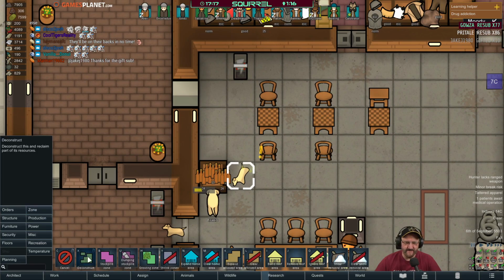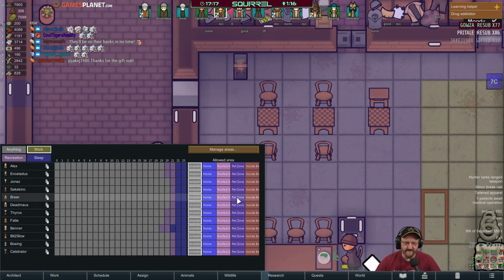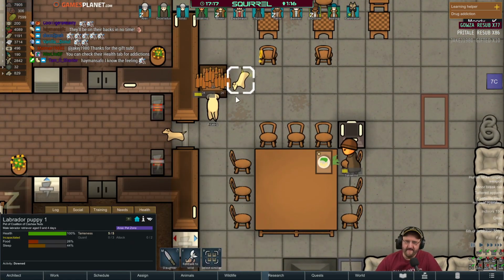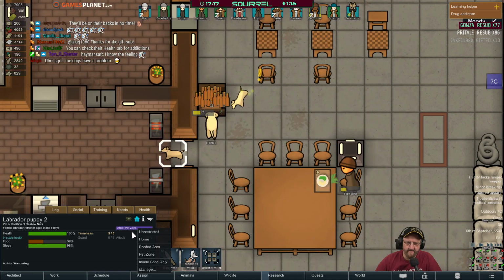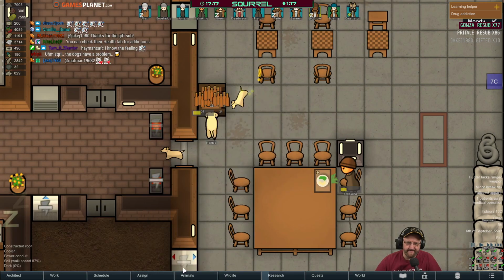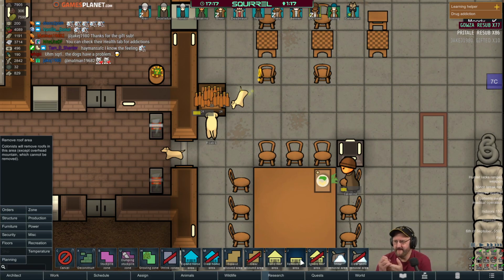How do we shrink the zone? Right, you're in the pet zone. Where's the pet zone? How do we edit the pet zone? I can't believe that. That's just insane. How do I edit the zone?